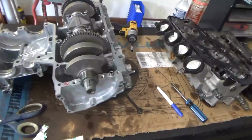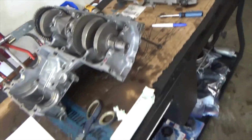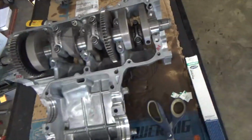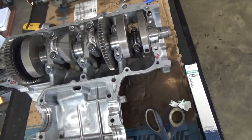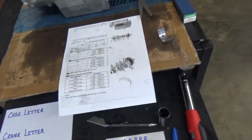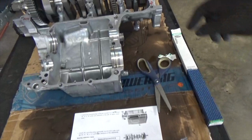Now, first off, I'm going to show you the bearings, because I've got it already set. I've got this crank already set, ready to be torqued down and take the measurements. But first, I'm going to show you how to find out what bearings you need.